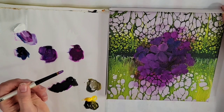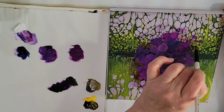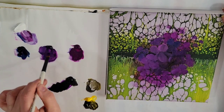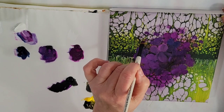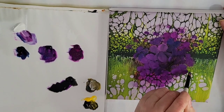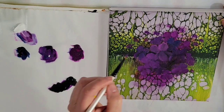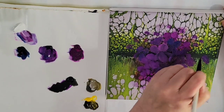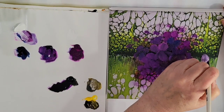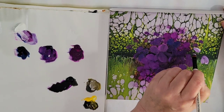Now I'm going to take that brush and just kind of add some little flashes of color here and there in the background. Because why not? I don't want just a big blob in the center. Oh, maybe I should make like a little blossomy thing over here. Oop, that's a little bright. That's okay. I'm going to do another one.